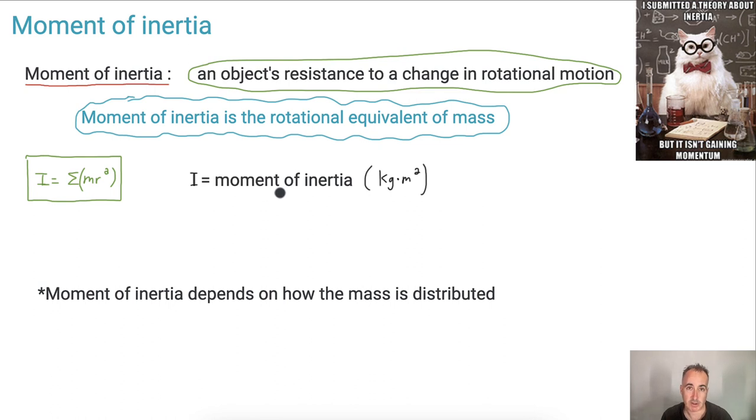We're going to keep things fairly simple in our physics class here, which is nice. So you'll often be given an equation for it. And if you're not, you'll be given like, oh, the moment of inertia of this thing's rotating this way is going to be blah, blah, blah. They're going to tell you what it is. But if they don't tell you, then you could always calculate it using this.